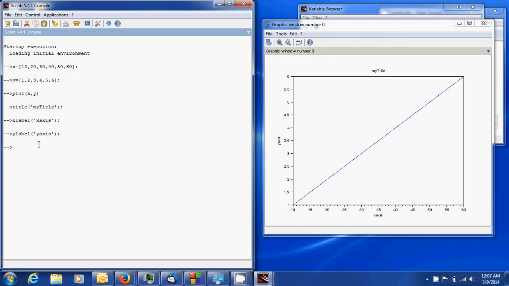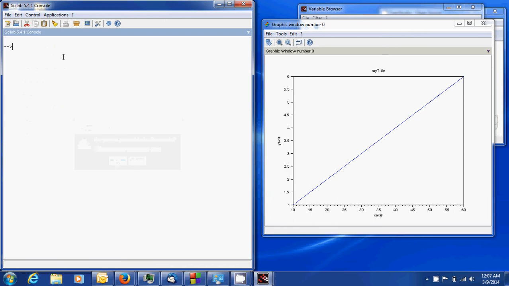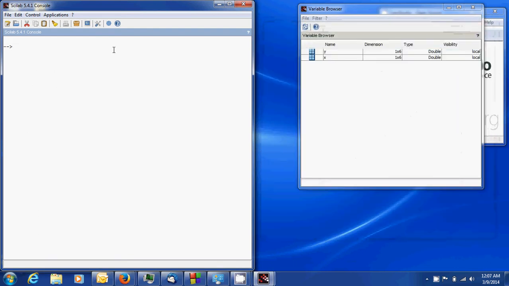So now let's look at something else. Let's look at plotting functions, and we'll just do a clear screen. There we go. Yep, we want to clear it, and you don't need to do that, it just kind of clears it up a little bit. So again, we're going to look at something different now. We'll just close that.